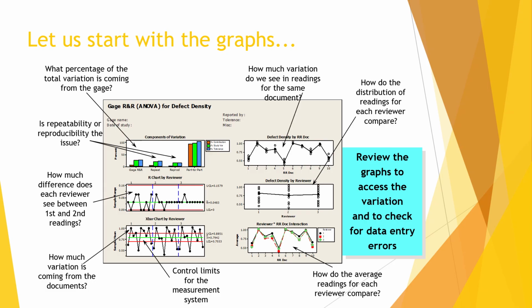And I think with a 0.26, it does tell us to proceed with caution. It's not totally unacceptable because you're not at greater than 30%. But if I was just to directly follow the table and not look at these visuals, I'm going to say that we need to proceed with caution based on what the gauge R&R table tells us that we should do.